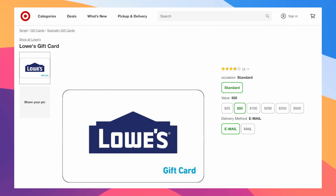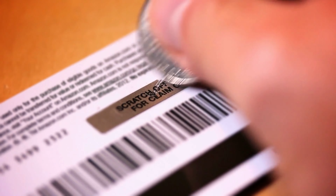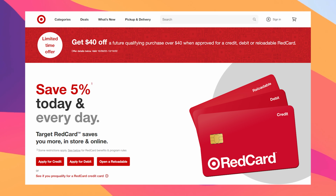So for example, if you go to Target, you can actually buy gift cards for Lowe's. Especially if you are comfortable using personal cards and then doing expenses afterwards, you could easily use the Chase Freedom Flex or Chase Freedom and buy gift cards during those specific categories for Lowe's when it's Target. So pretty much get 5% and arguably even more value, and then just use the gift cards when you need to. And especially if it's not a lot, you can also consider the Target Red card that also gets you 5% back.